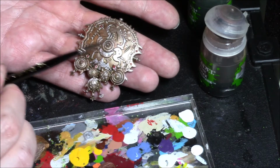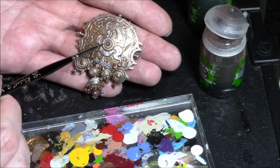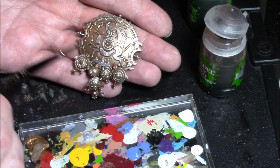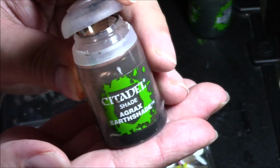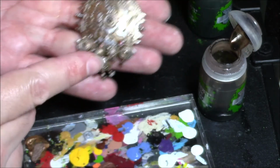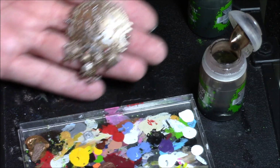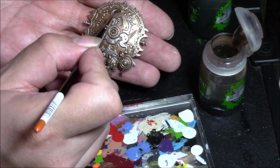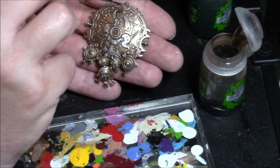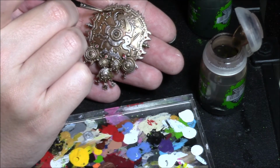And I shall leave the boss of the shield in bronze because it looks like a shield that he's holding. So that shield is this shield sort of thing. Agrax Earthshade next. I don't want to lose how the bronze looks, but I do want this central piece to be darker. I'm going to very carefully just apply this to the central boss of the shield.